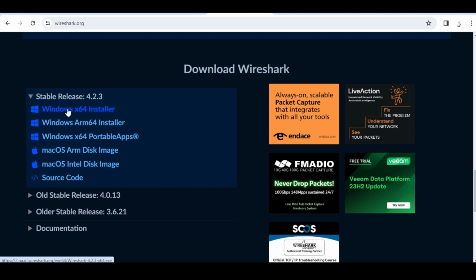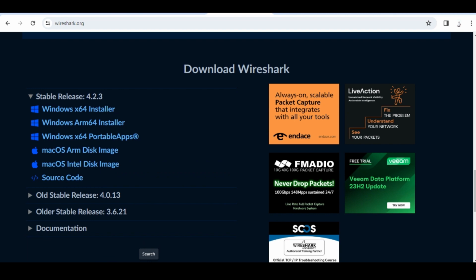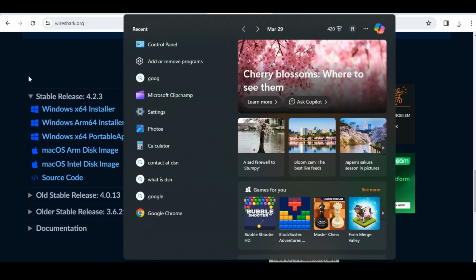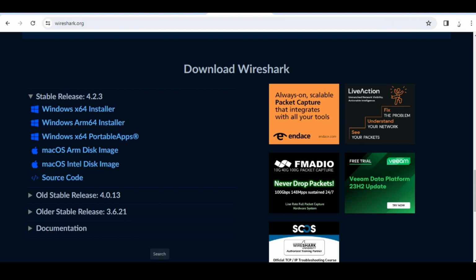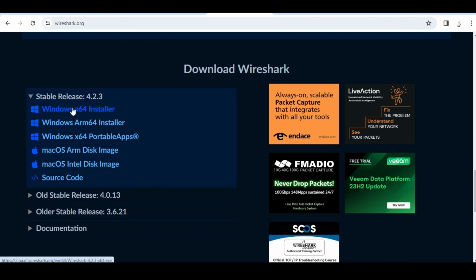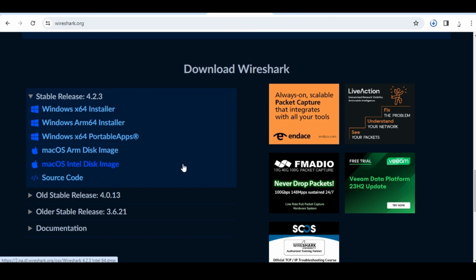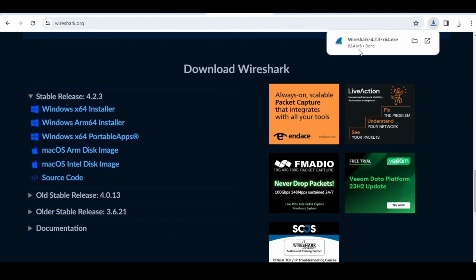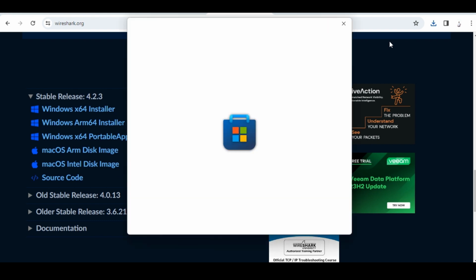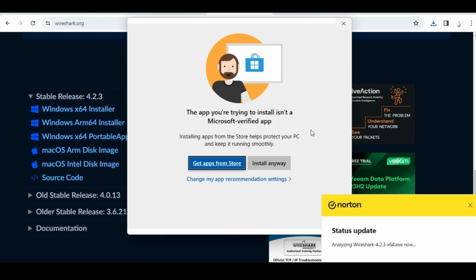If you don't know how to find out your operating system, you can easily click on the search bar, go to settings or control panel and then go to System. It will tell you what operating system you have on your machine. So we click on this one to download. It might take a couple of seconds and it will show right here for you. See, it's done. So click on this one. Again, it might take a couple of seconds.